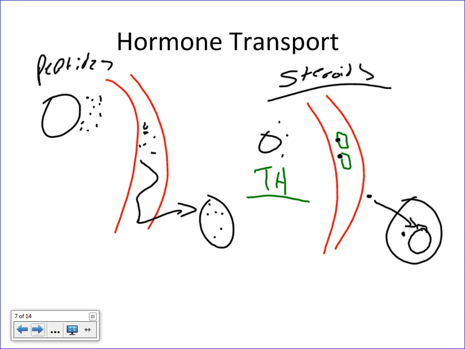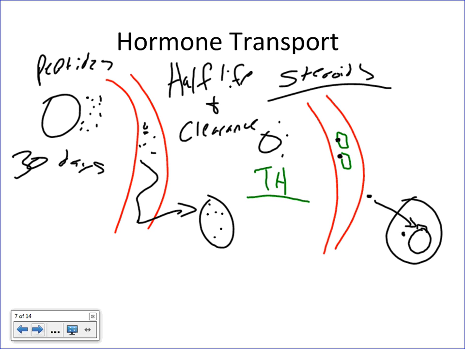All right. Now, this also affects something that we call half-life. Okay, half-life and clearance. Essentially, half-life is the amount of time it takes to degrade and get rid of half of the amount of these hormones. A good example of half-life is the expiration date on food, the shelf life. Let's say there's 30 days in this month. This is a relatively simple concept. I want to buy a gallon of milk, and I see that the milk was made on the 1st of the month and that it expires on the 30th. Well, obviously the half-life would be the 15th.